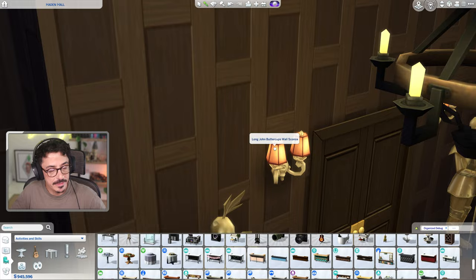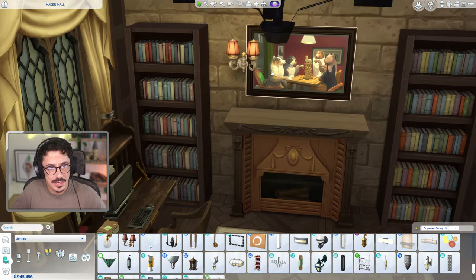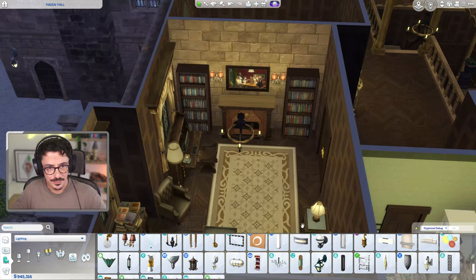I mean, I would have loved to get some sconces in. What about if I just move these across one each side? That will give me enough room to put in just a couple of sconces on either side of that painting, which I think is going to work out quite lovely, actually. Oh, are they up at different heights? They are, aren't they? You need to come up a little bit more, my love. There we go. That would do. Beautiful. Oh, I'm for that. I really am. Yeah, that's it.